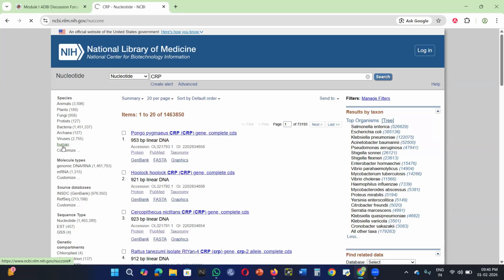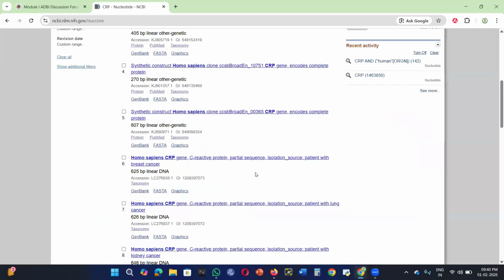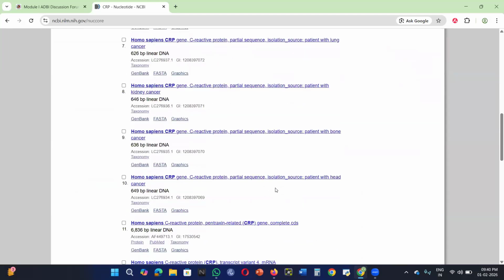Like this, we can filter these searches. Now you can see Homo sapiens, and that also is a complete CDS. Like this, we have to find the particular nucleotide sequence for particular organisms. Clear?